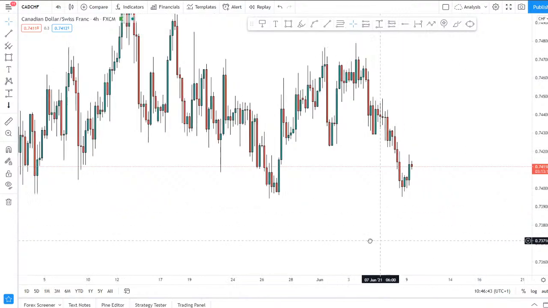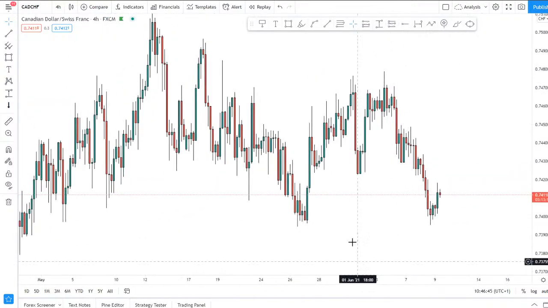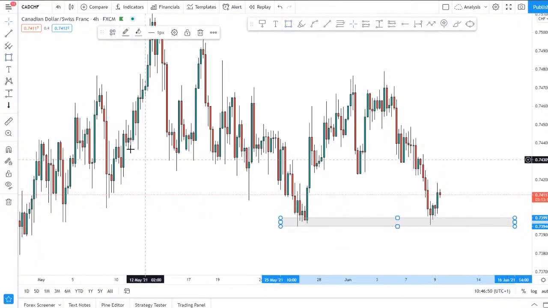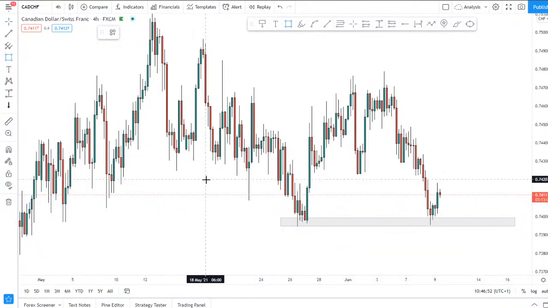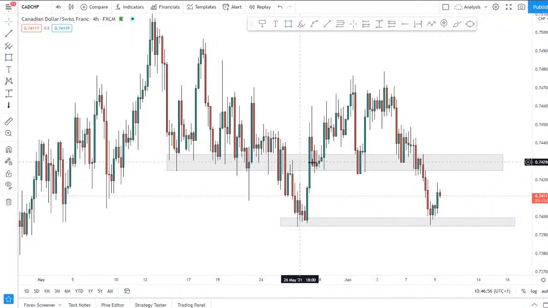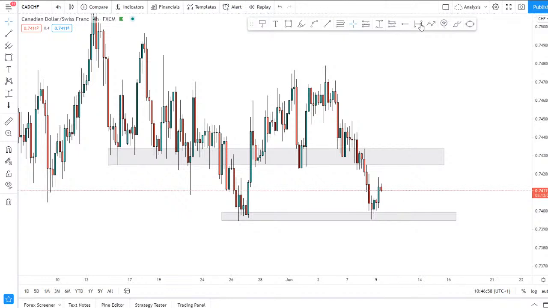But I feel like CAD CHF has a good chance of falling to the downside. Right now, we're coming back into that support, so of course not looking for selling opportunities there. We do have a key level of previous support, which is now resistance. I can see support broke through it. So I think if CAD CHF was to push back into this area again, oh, that is poorly drawn, push back into this area again, give us some nice confirmation from there.